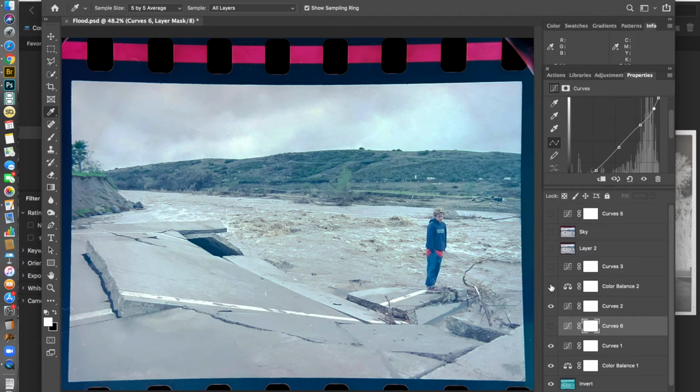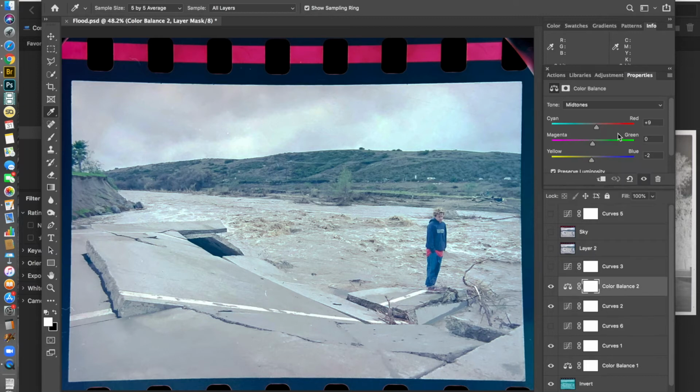And so I didn't think that that one at this point was color correct enough, so I did another color balance and clicked on the properties. It's a minor one, but you can see that it did a little bit. And then another curve, brought it down a little bit, and I think that at this point it's looking pretty good. You can constantly play around with this stuff and come back to it later if you don't know where to stop messing with it, because it's infinite and it's subjective.